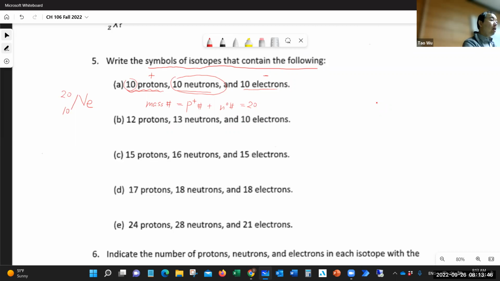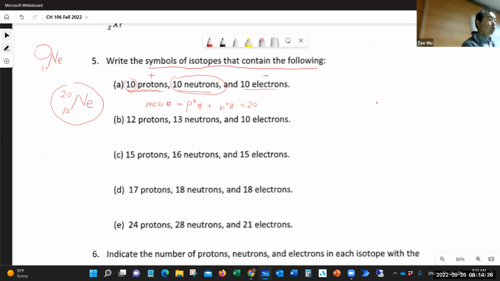So that is going to be the symbol for this isotope. Again, what is the difference between an isotope and an atom? If you write neon and the 10 over here, that means just neon. This is only telling us this is an atom, this is the element neon. We don't know what kind of isotope it is because the mass number is not shown. So this only talks about the neon atom, but it's not specified what kind of neon isotope it is.